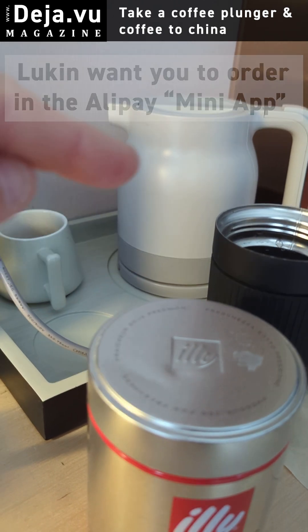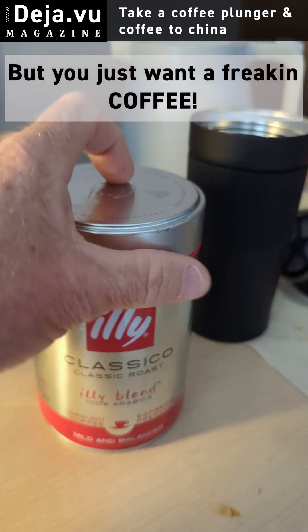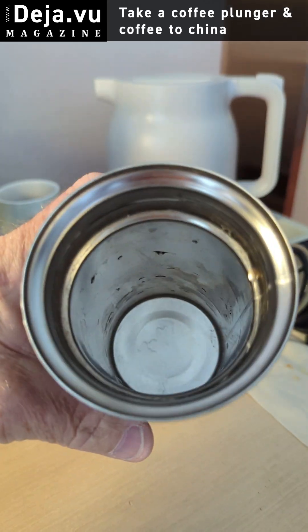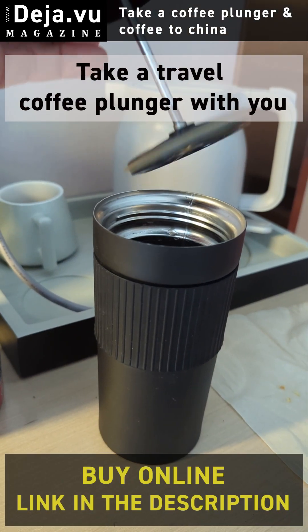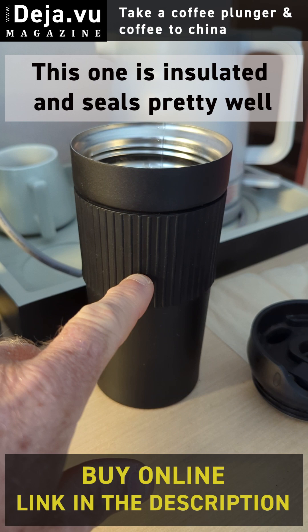If you're looking for something in the room, this is how I've got it done this time. I've brought with me some Illy Coffee — I understand that if you could buy this in China it's going to be a good deal more expensive, so I've brought enough for my travels. The other great innovation I picked up off the shelf in Australia was this great product from Decor — it's a coffee plunger travel mug with some insulation, so it's going to stay hot all day.